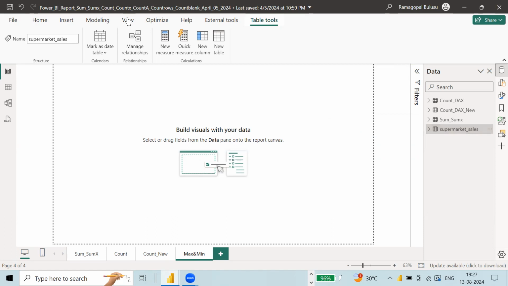Supermarket sales. In this, I'll be using maximum, and in this maximum and minimum, let me try to work on maximum only. For this maximum, we'll be having 3 scenarios.